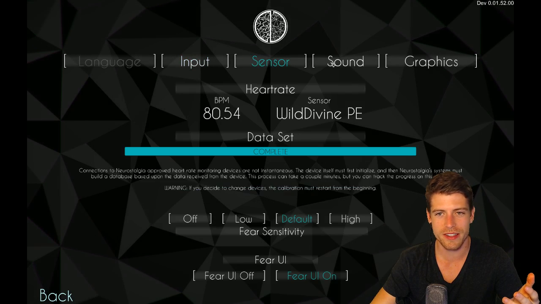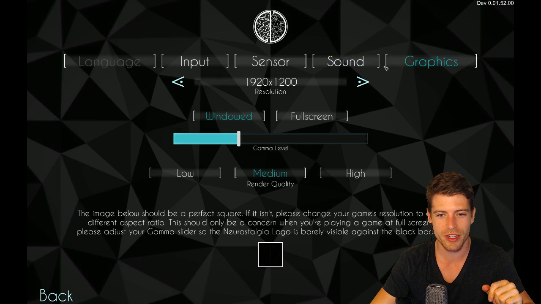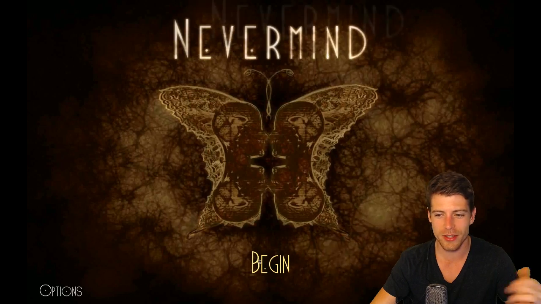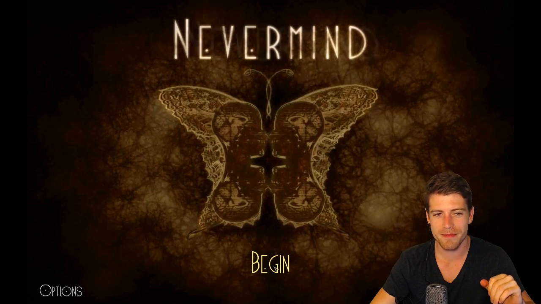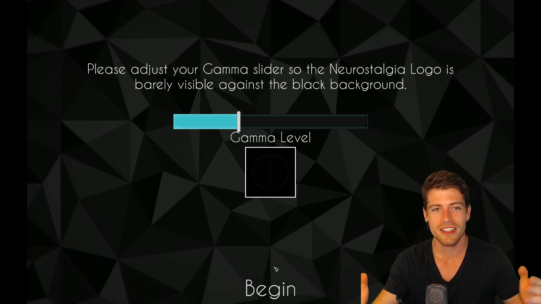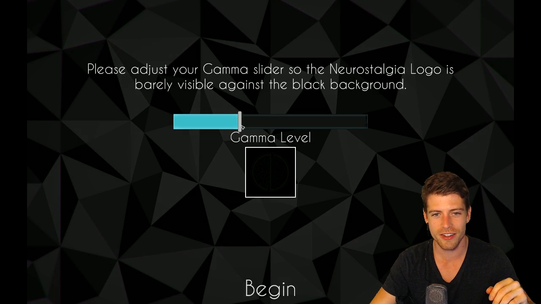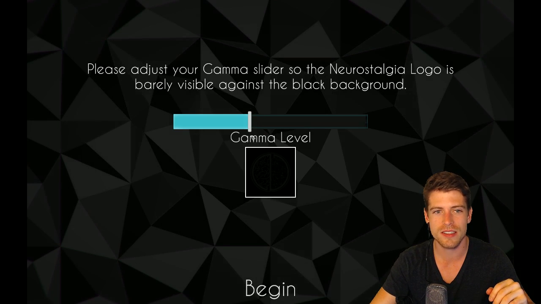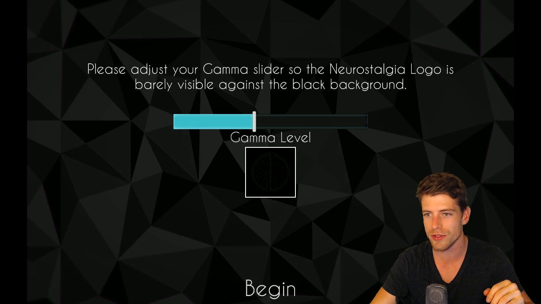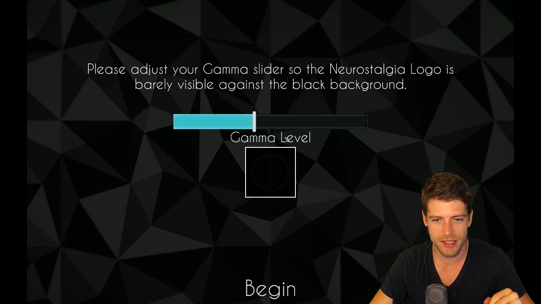Oh, these are the different settings. Okay, cool. Sound, graphics, that all should be fine. Yes, that's all we want. All right, so let's just go ahead and jump in. I have no idea what to expect. This is Nevermind, the updated edition. Here we go. Please adjust your gamma slider. All right, we can do that so that it's barely visible. That is barely visible for me. Let me see how it looks for you guys. Looks about the same. All right, I can barely see that. Begin. Here we go.